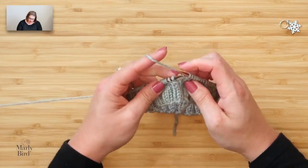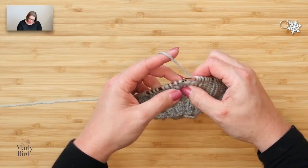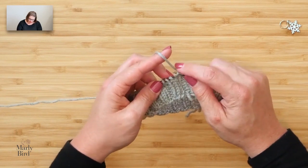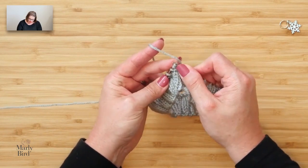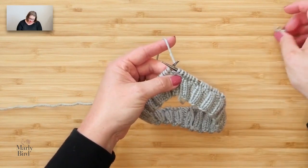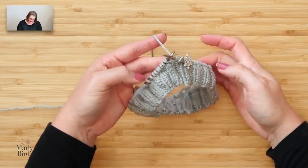I do want to work that make one, so I'm going to take my left hand needle. I'm going to scoop up. Let me find the bar, it's right there. Scoop up that bar. Make sure I don't split the yarn. I'm going to knit it through the front leg and work my make one. I can take my marker and place that directly onto my needle now to signify the start of the round.